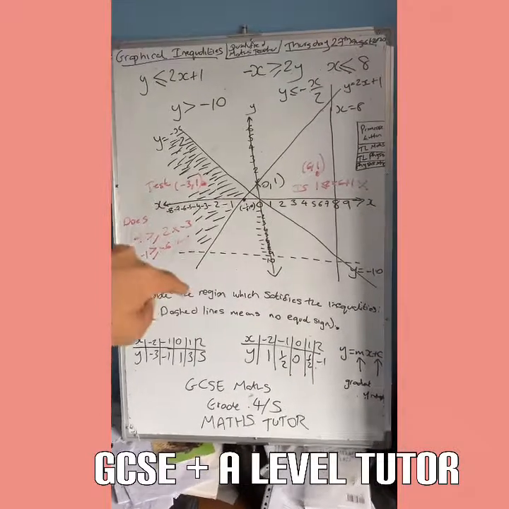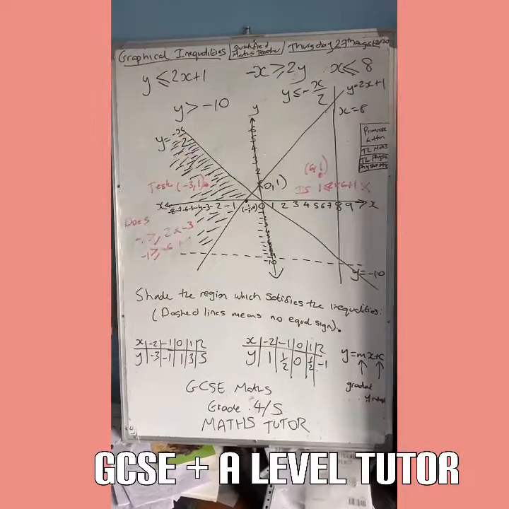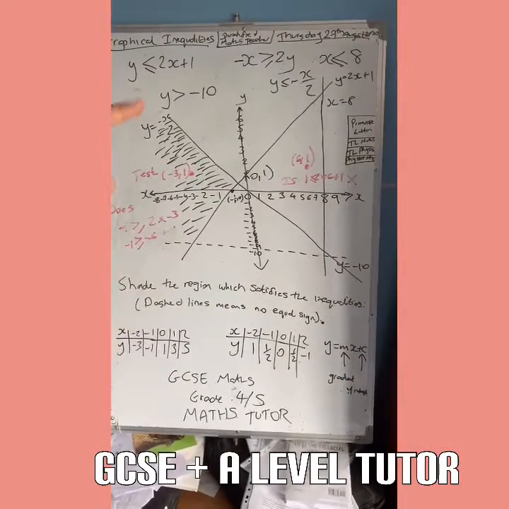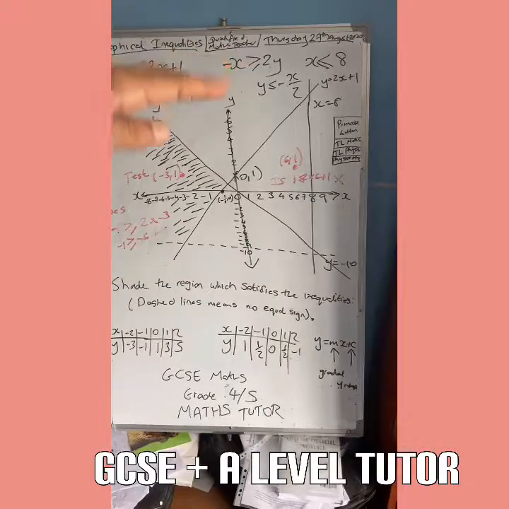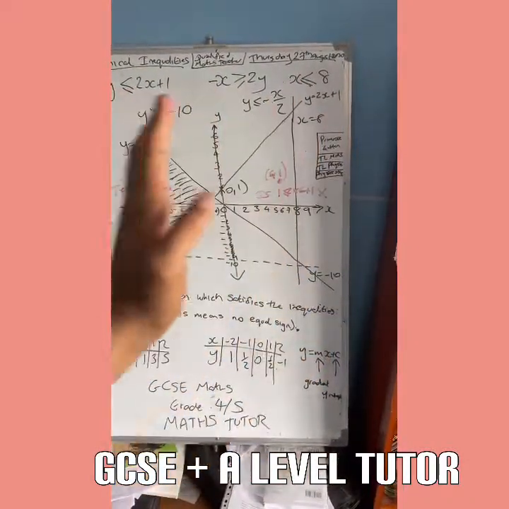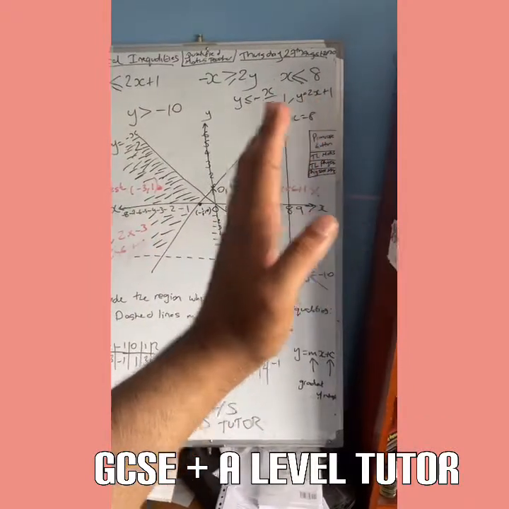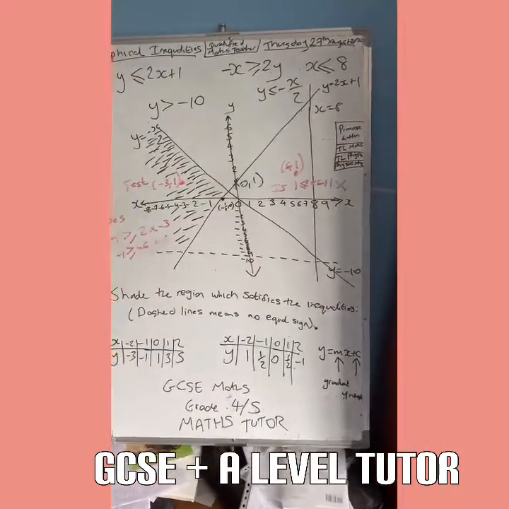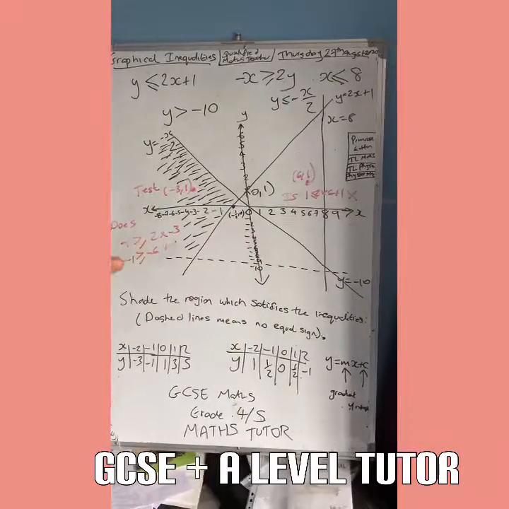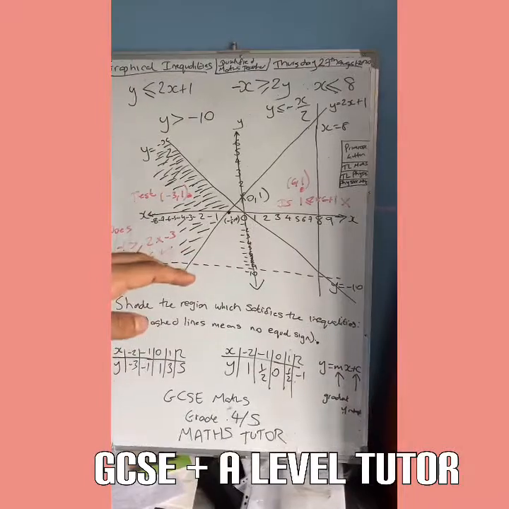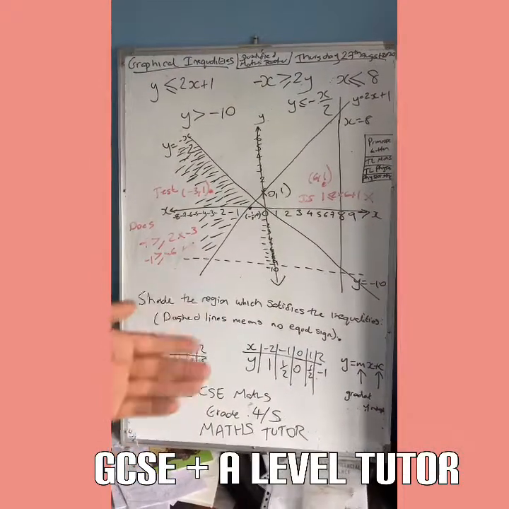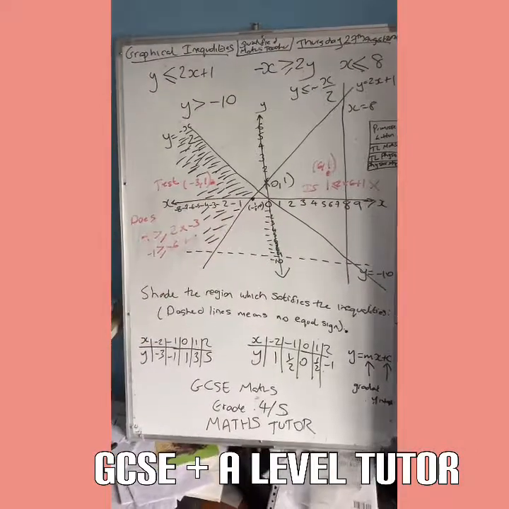That gave me that line there, and that line there. Then I looked here and said, y is bigger than minus 10, so it has to be in this region here, and x is less than or equal to 8 has to be in this region here. Less than or equal to 8 means it can be 7, 6, 5, 4, 3, 2, 1, 0, minus 1, minus 2, minus 3, and so on. And for y bigger than minus 10, as long as the y value is bigger than minus 10: minus 9, minus 8, minus 7, minus 6, minus 5, and so on.